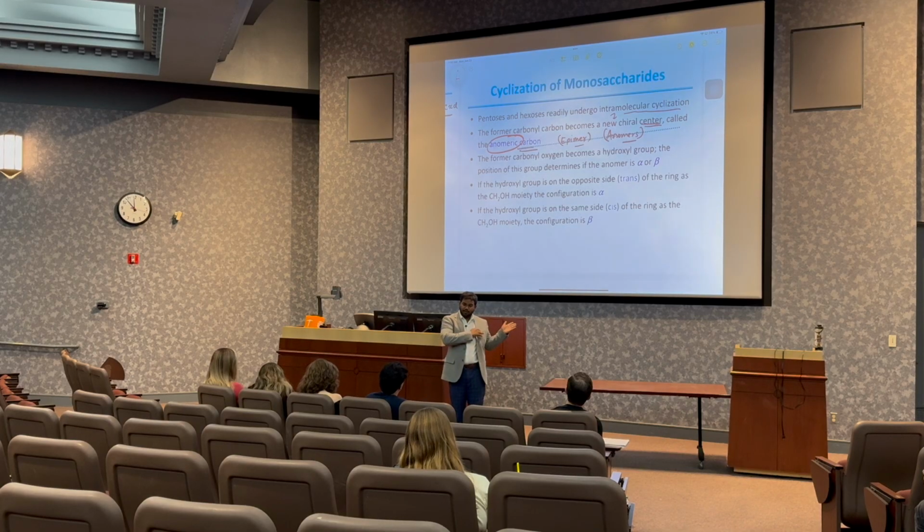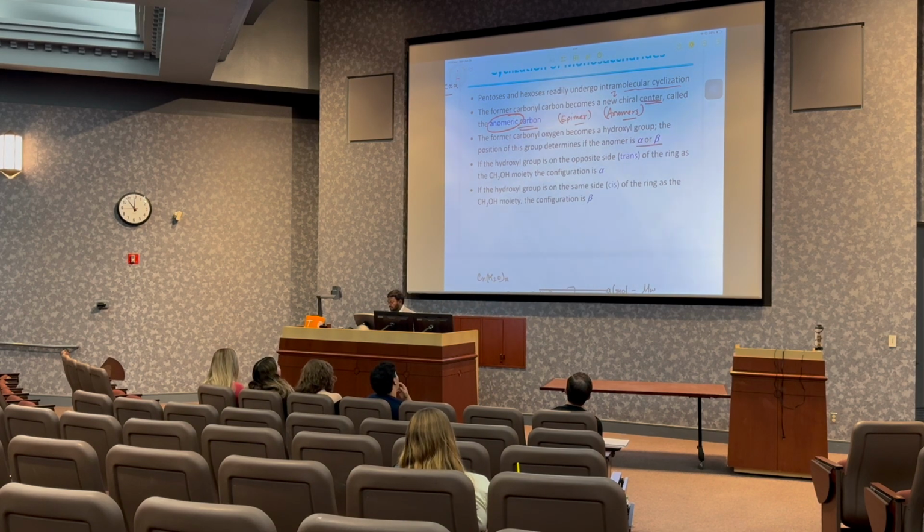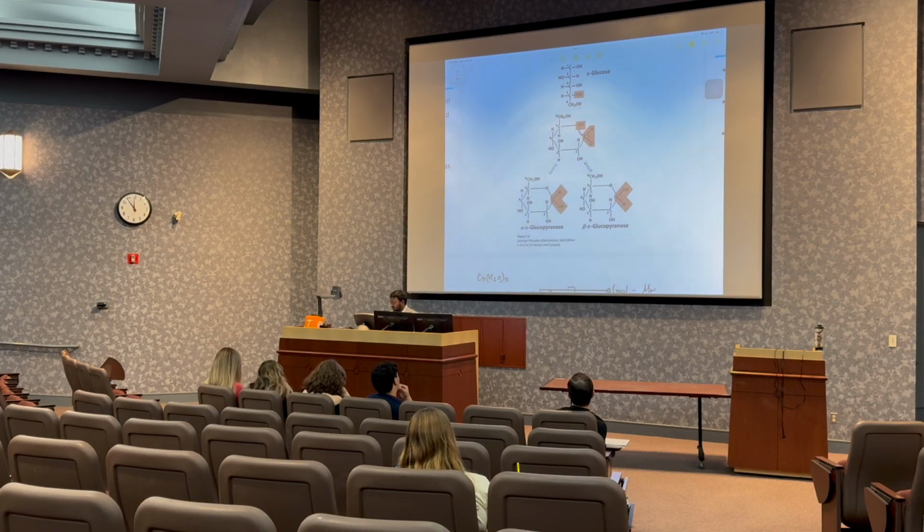Okay, if you remember my amino acid class, I talked about amino acids having chiral centers, and that's why they are optically active, right? If you have a chiral carbon, your compound is optically active. Whenever you go through the process of cyclization, you generate a new chiral carbon, which is also called the anomeric carbon. It could be in the form of alpha and beta. Alpha is trans form and beta is cis form. We'll see how we can draw alpha and beta together and understand their importance in the structure.